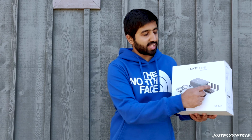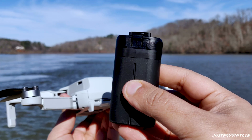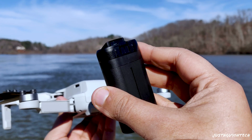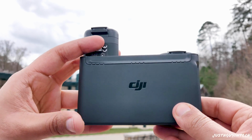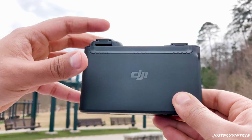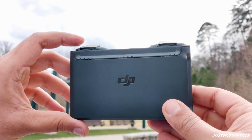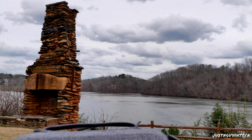Along with this, you get 3 sets of batteries. So when you compare it to the $400 version, you get a single battery, but for the Fly More combo, you get 3 batteries. That means extra battery life to fly your drone. You also get the charging hub, which charges 3 batteries simultaneously. And then you also get the drone and the controller. But along with this, my most favorite accessory for the Fly More combo is the carrying case.